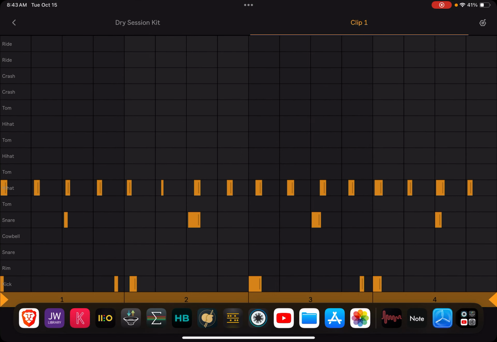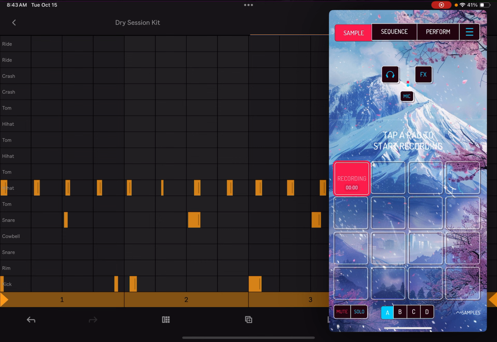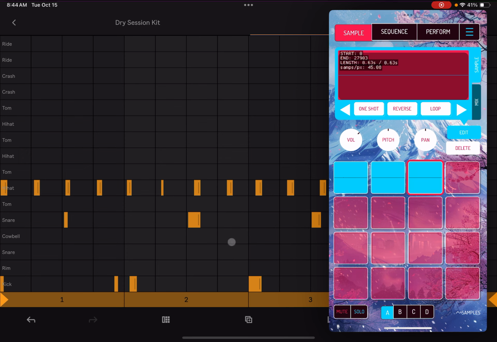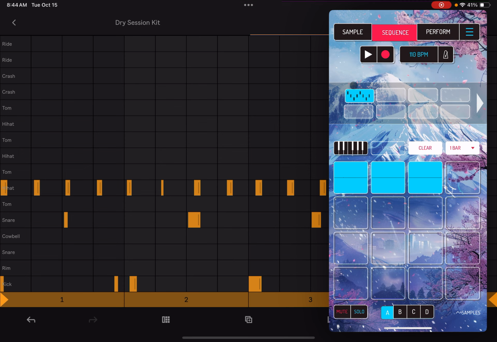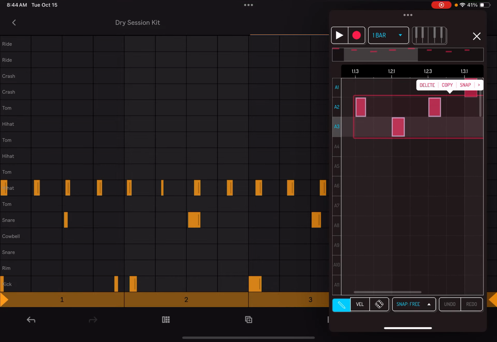Now, if you look at, on the other hand, if you look at Koala, I'm just making some noises. Okay, so here's 3 pads just to put something together. Okay, here's this. Now, if I want to come here and I want to move this section, I can just highlight it, turn the snap off, free, and then I can just move it, right?